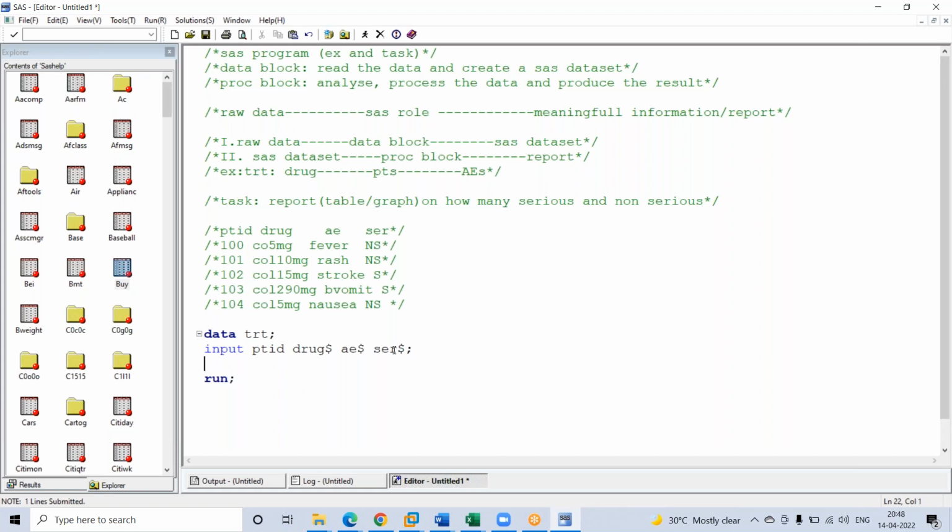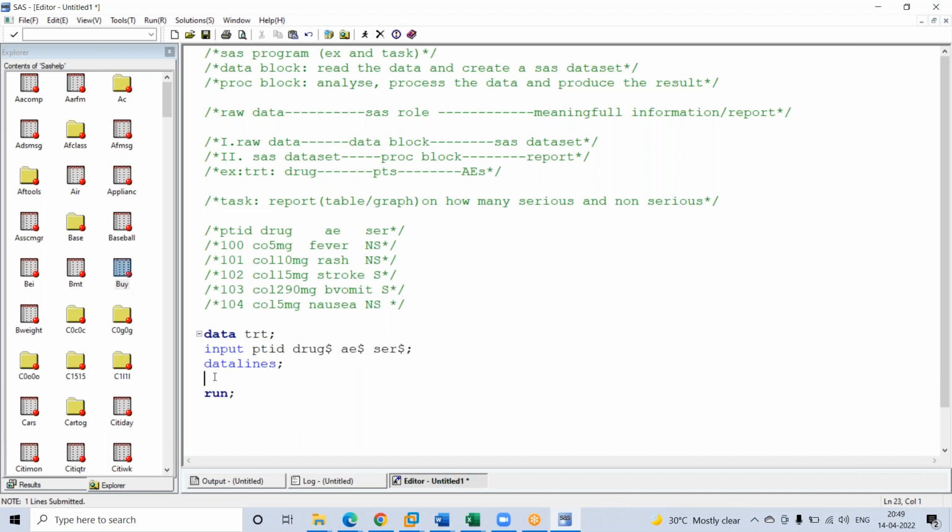Semicolon. So data will assign the name to the data set. Input will declare the variables. Next, datalines to read the observations. Main thing, we have a table with rows and columns. Columns will be read using input.